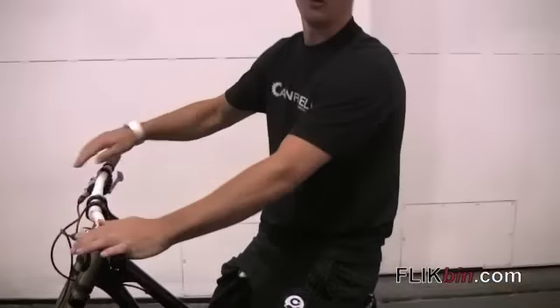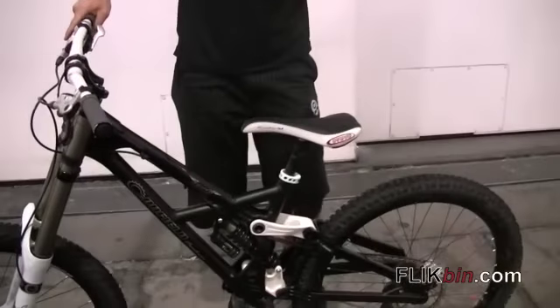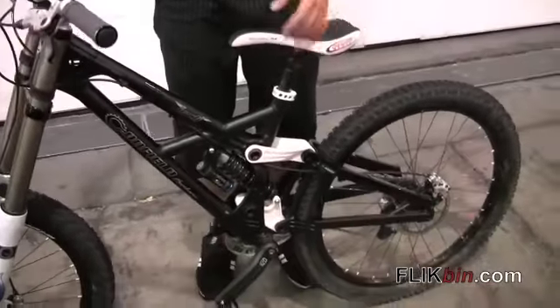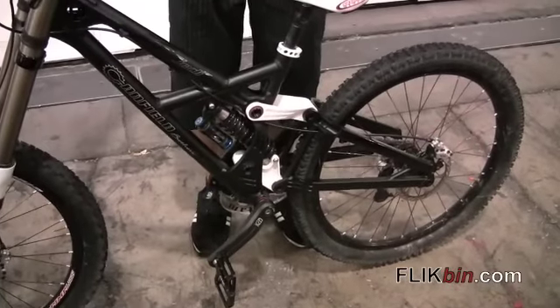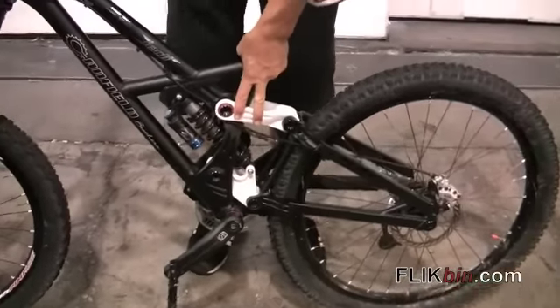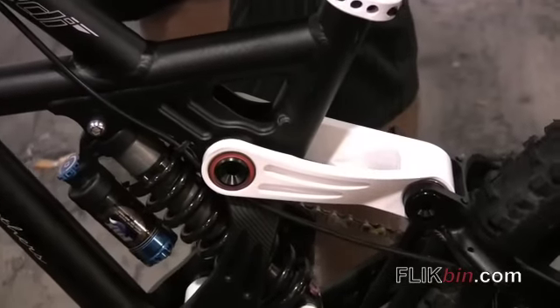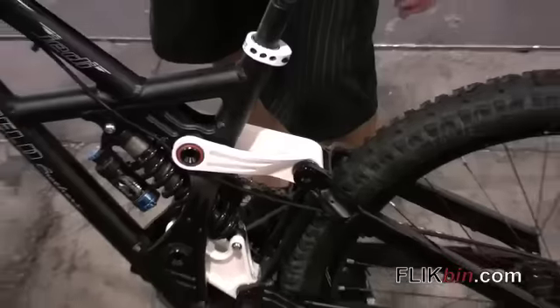Same thing going down steeps — it's going to move back underneath the braking forces and that's going to allow you to be more controlled going down rotten tech and steep terrain. Killer braking, super stiff construction, 20mm axle, max bearings everywhere. These bearings basically don't blow for a good two years unless you're in the mud, so really low maintenance style bike.